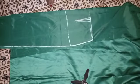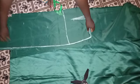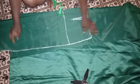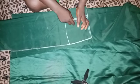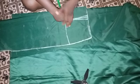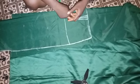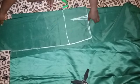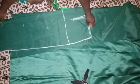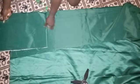Alright guys, to cut out the second step, I've already folded my fabric. And I'm making use of, remember the first one, the length was 41, the lining length. So for this second step, I'll be cutting at least 15 inches from 41, giving me 26. So I'll mark 26. Or rather, at least 16, giving me 25. So I'll be marking 25 inches.